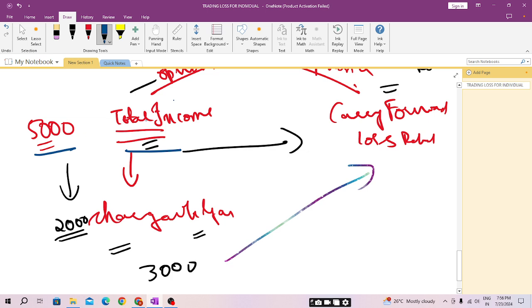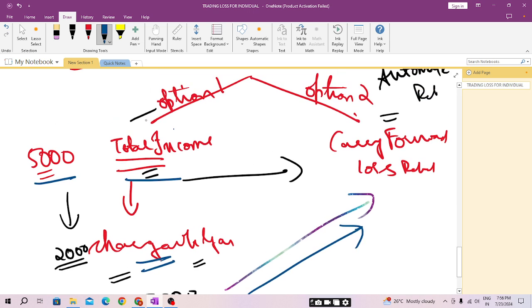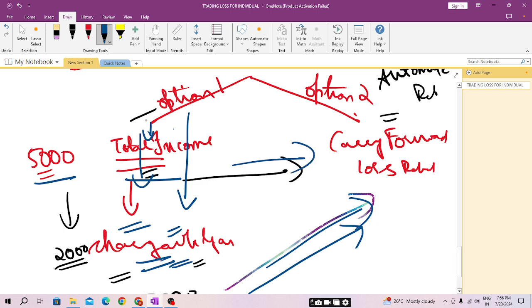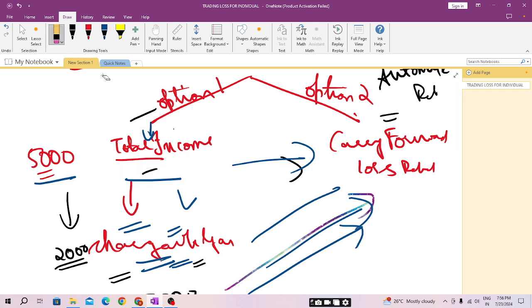After option number 1, against the total income, we have two options again here. Either chargeable gains or carry forward. Then after setting off against the chargeable gains, if further loss is there, carry forward it. But students, one thing: we can't directly set off against the chargeable gains. You need to set off against the total income, then we set off against the chargeable gains, and then further loss is carried forward. Either total income and carry forward, or total income, chargeable gains, and carry forward. I hope this point is clear, students.